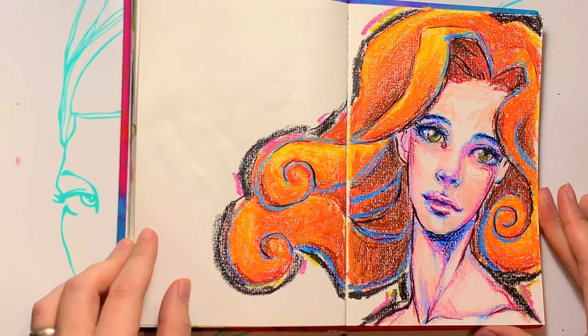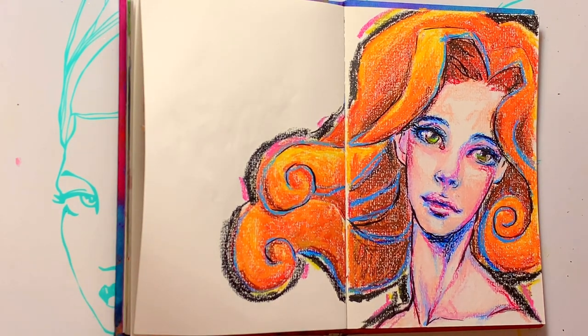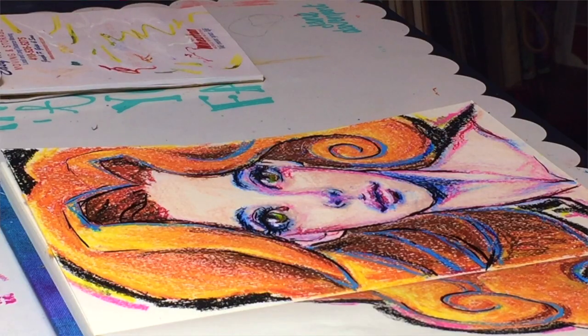They are vibrant, they're nice and saturated and pigmented. It is a lot of fun. Let your artistic self out and get some stuff done. Have fun. That's the most important thing, is just always have fun.